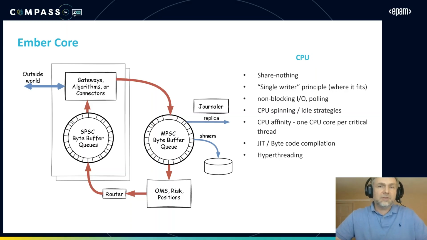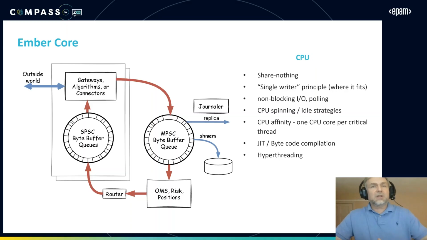We use lock-free queues. We use single producer, single consumer queues where appropriate, most of the time. And the main IMS uses a multi-producer, single consumer queue. You can find similar data structures in the Aeron Agrona library. We use auto-generated message codecs that are optimized for in-memory data transfer, and all mission-critical threads are pinned to isolated physical CPU cores. These threads run in non-stop polling loops, and more on this will be coming later.